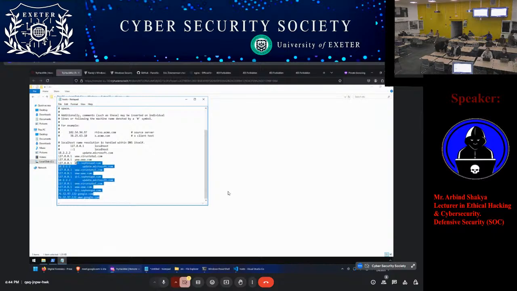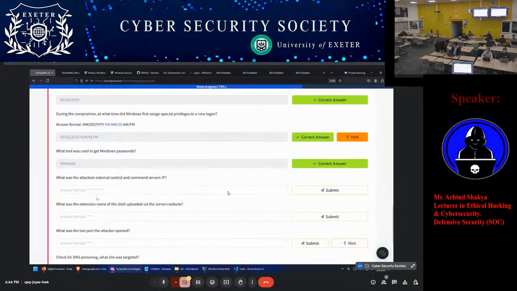So while analyzing the hosts file, you can see the C2 server, or the command and control server, is probably hosted on this IP, the IP the attacker put here for when the user would go to google.com. So this is probably the flag for this. What was the attacker's external command and control service IP? So this would be it.